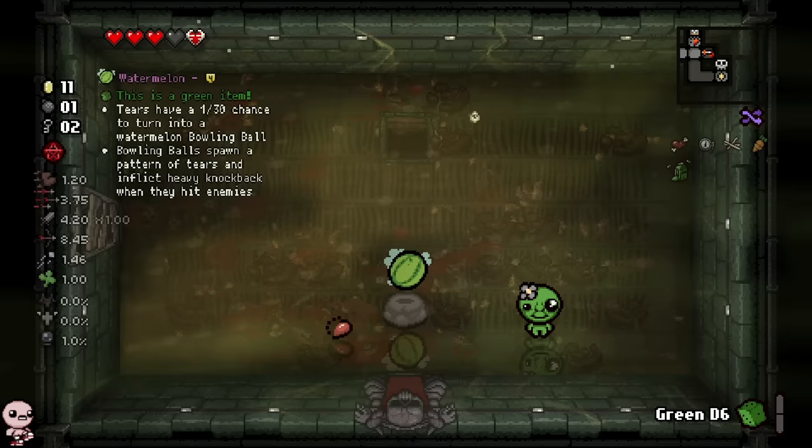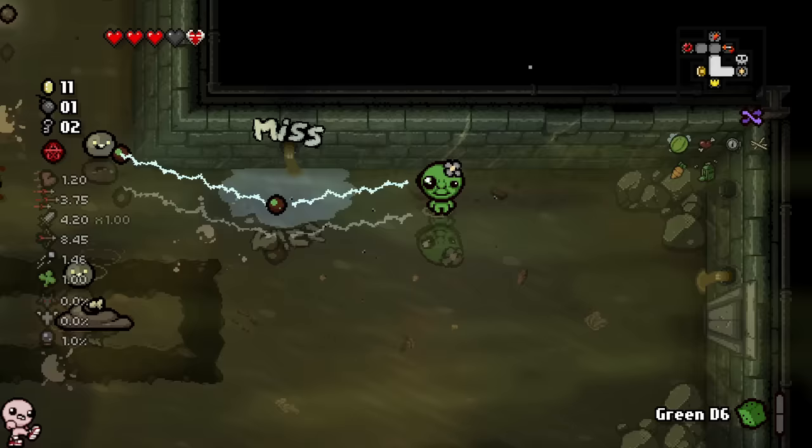Tears have a 1 in 30 chance to turn into a watermelon bowling ball. Bowling balls spawn a pattern of tears and inflict heavy knockback when they hit enemies. Okay, cool. Isaac will never be ballin'. Vine boom. Oh, I missed. Well, that's kind of fun.